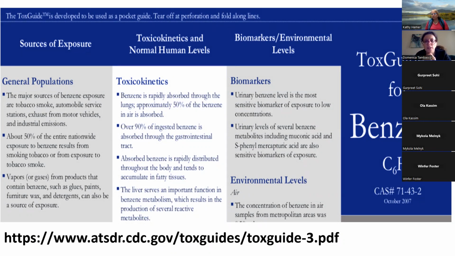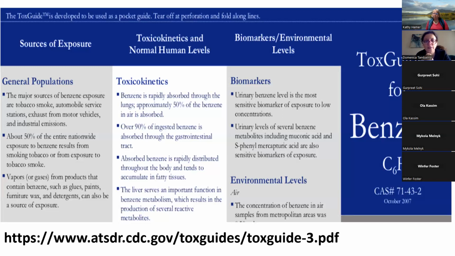This is the Tox Guide. I highly recommend this as a resource for any clinician, because it's a fast and easy read. You can get really bogged down with learning about environmental toxicants and really long reading, but this one's not long reading. So if anybody wants to start off with something manageable, little snapshots, you can even print it out for yourself, or maybe a patient if you had a situation. For example, here, this is a Tox Guide for benzene.